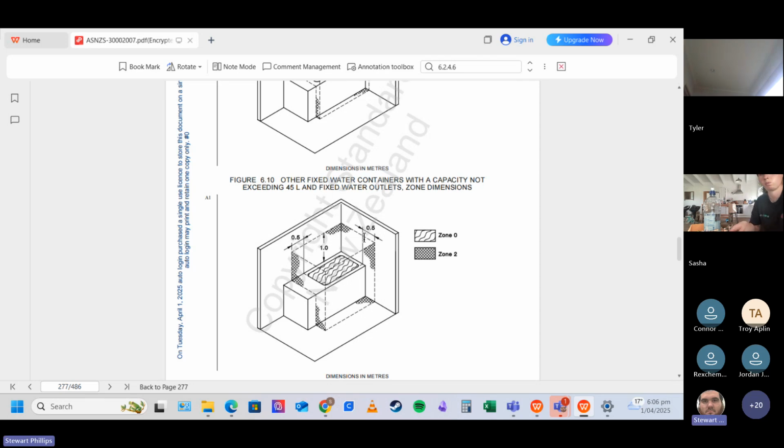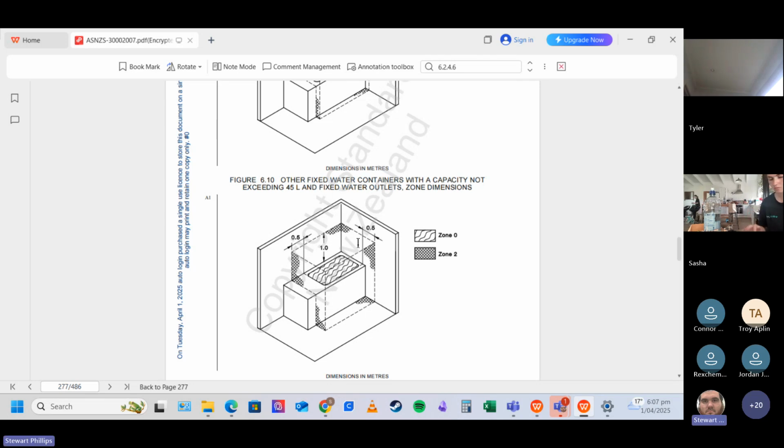Switchboard near laundry tub internal. Again, what was there first, the switchboard or the laundry? If the switchboard was there first and they put a laundry in it, that's on the builder. If the laundry was there and someone put a switchboard in it, then that's not a very good electrician.